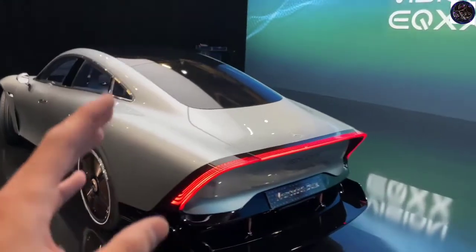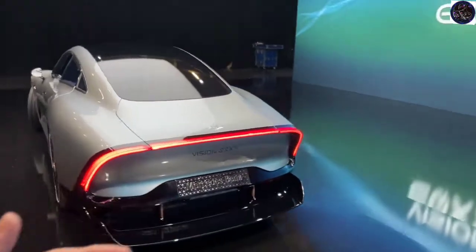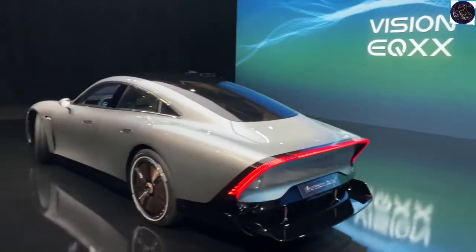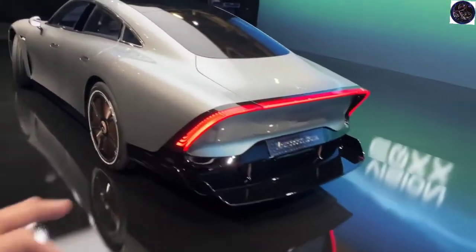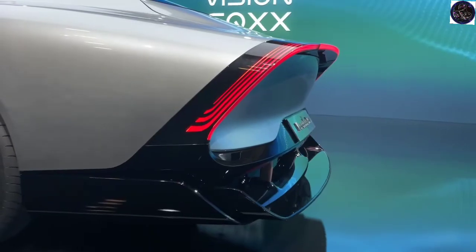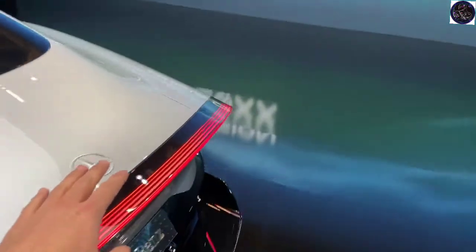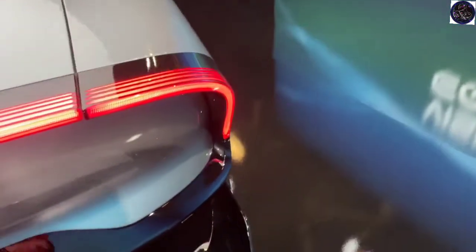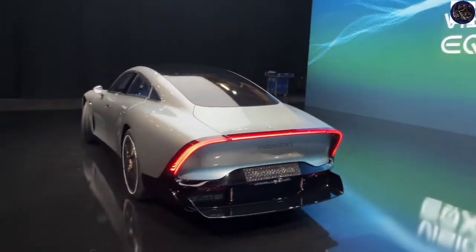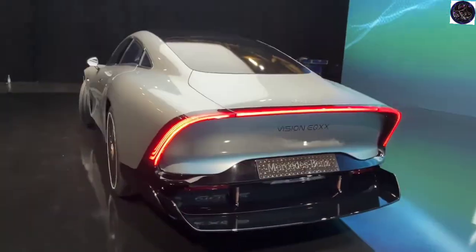Let's just start talking about the rear, and there's something very cool I have to show you. As I mentioned, this comes very close to the concept which they presented back in the days in 2015 at the IAA. As we're talking about the drag coefficient of 0.18, we have this aero part which moves out at a speed of like 80 kilometers per hour, and also when you drive a bit more slowly, at 30 kilometers per hour, it will move back in. In addition, with the rear tail lights here, just look at it, guys. We have this LED line here, making the rear look extremely wide, in my opinion. This is just a very futuristic look. It kind of gives me AMG Project 1 vibes, but I just love the rear of this.